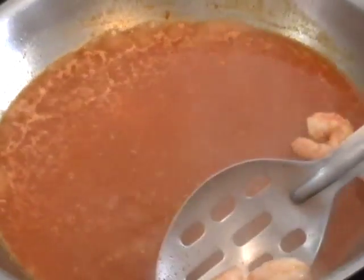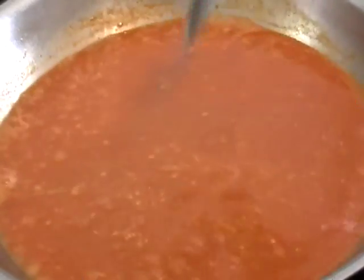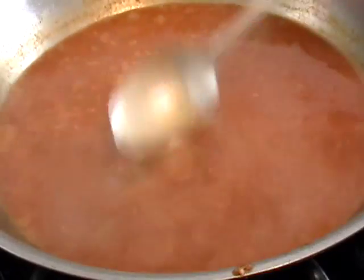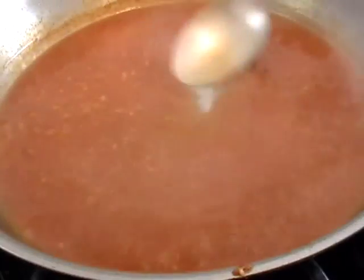So if you wanted to, you could maybe just do this all the way, just reduce it with the shrimp in there. Probably would be okay, but you know, I got to go chef on this thing and kind of do it the right way. We're going to boil that sauce for, I don't know, maybe 3 or 4 minutes, not that long. And it's going to just start to thicken up slightly. We don't want a thick gravy, but something like that's good.